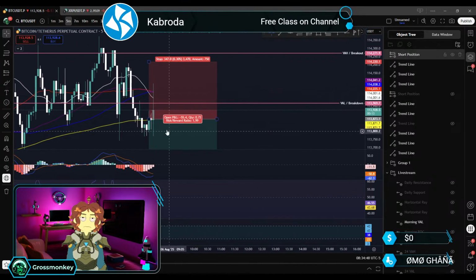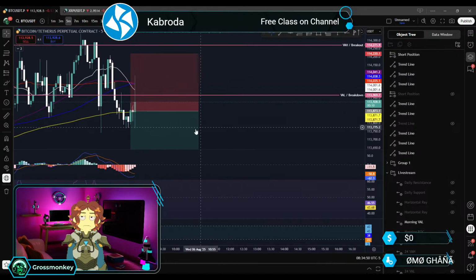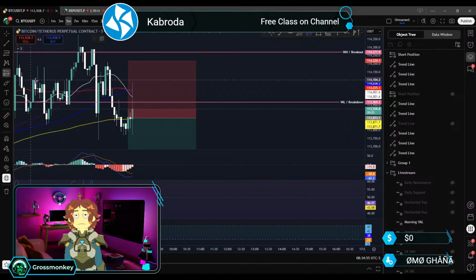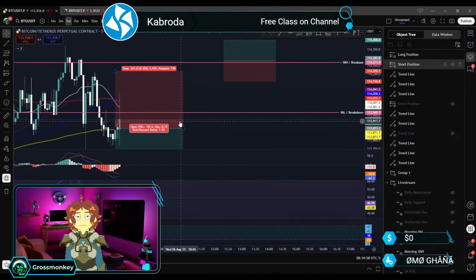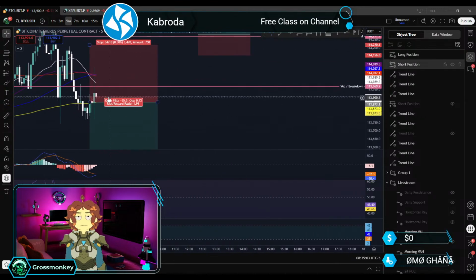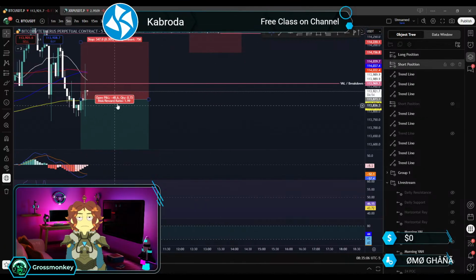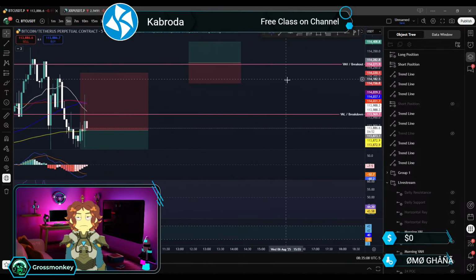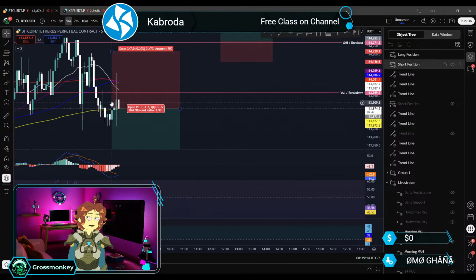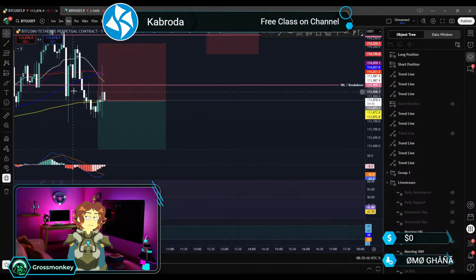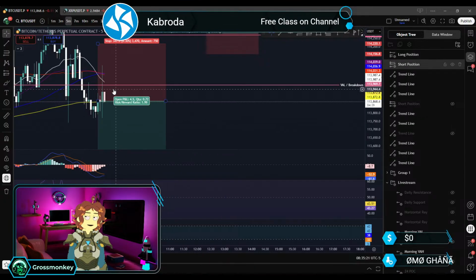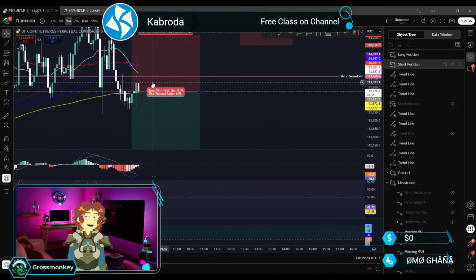But yeah, we'll just be looking for that. If it does end up breaking back in here, we just say this trade, we don't want it anymore, and we'll be looking for either a trade here or a trade here, possibly, depending on how it moves around in this zone. If we see that breakdown, we'll be looking for a trade more like this, and if we see that breakup, we'll be looking for this kind of thing. But for right now, charts are really pretty neutral. They were looking more bearish, I would say, at least to me, but they definitely are neutral right now.